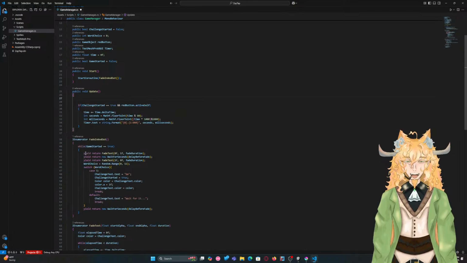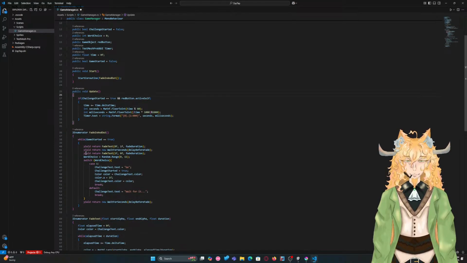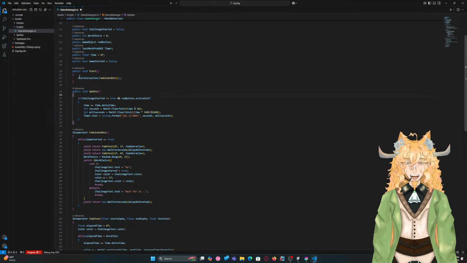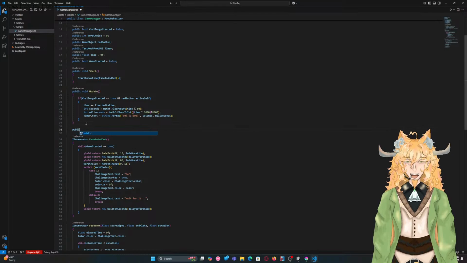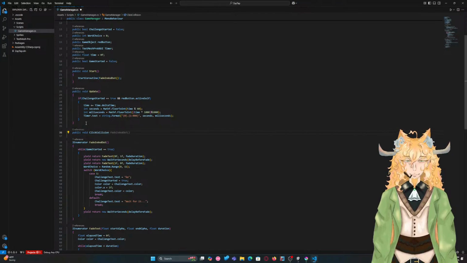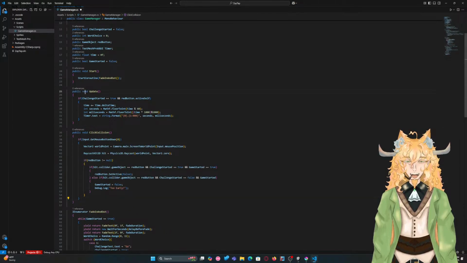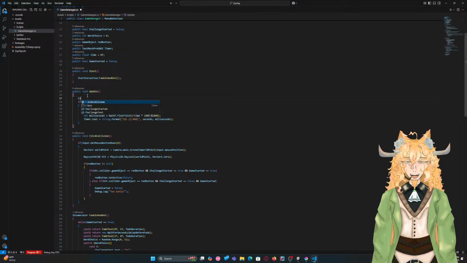Control X. Alright. Let's try this. We're gonna put this right down here under a public void click collision. Boom. And then in update, we're gonna put click collision right there.